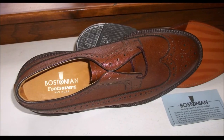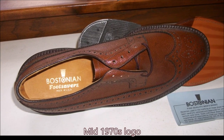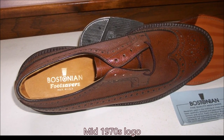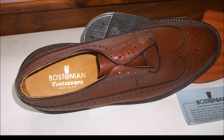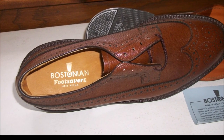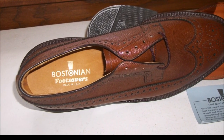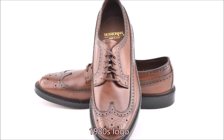He says this one is from the mid-70s, and if you look at this one, you see that odd exclamation point, and it's back to Bostonian, singular, and you now see Made in the USA, which I thought was unusual for a shoe that old. I don't think any of the other shoe manufacturers started putting Made in the USA until later, like into the 80s or 90s. And then you see here, this logo I have seen quite a bit.